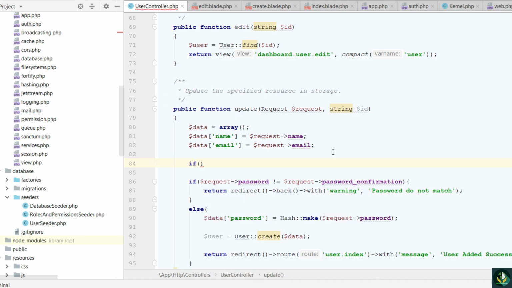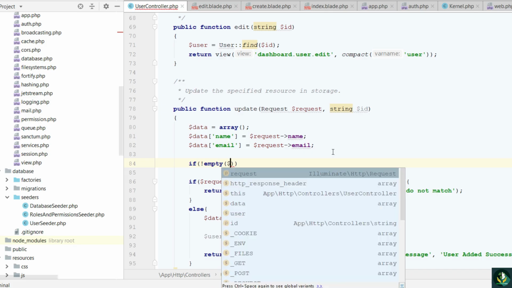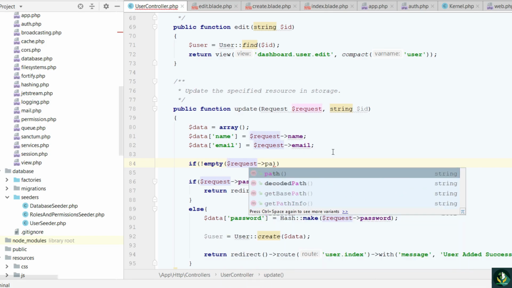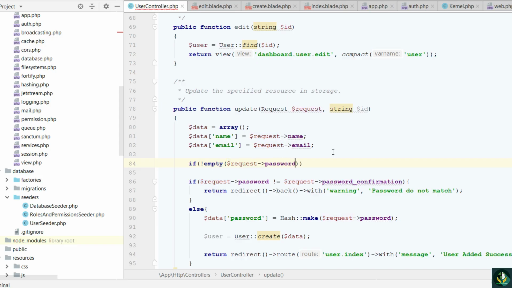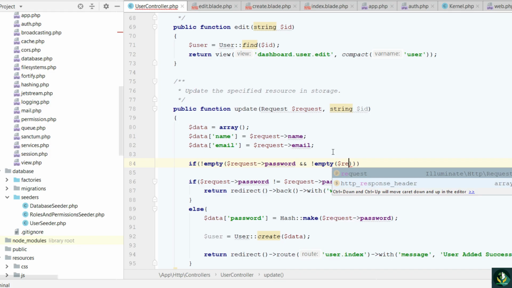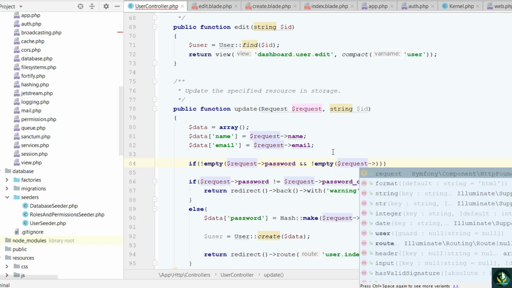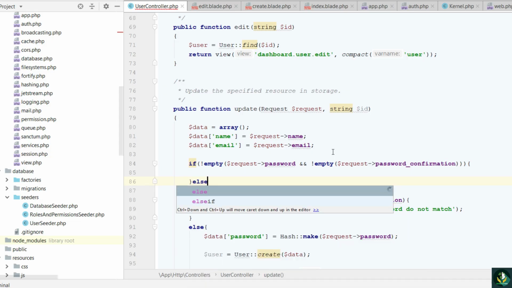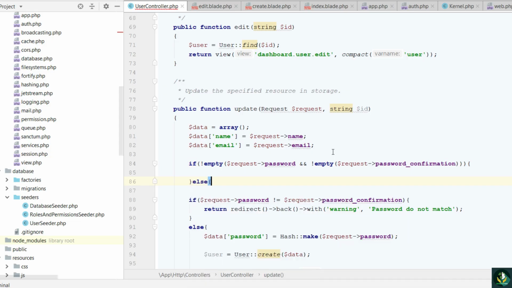If not empty request password and not empty request password confirmation, then do this, otherwise do this.